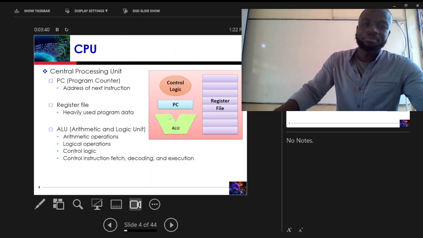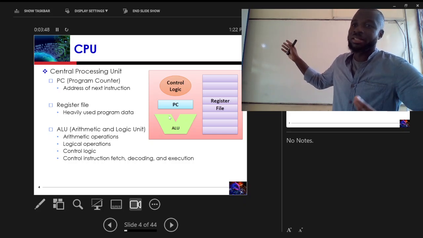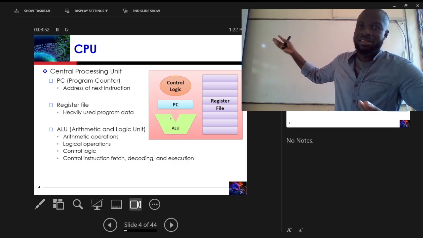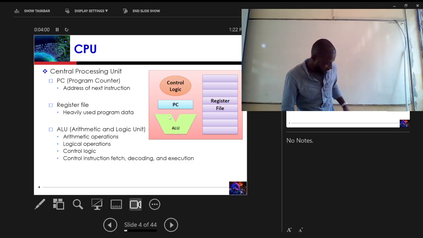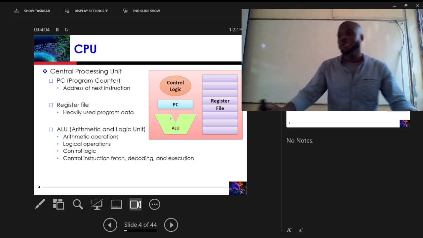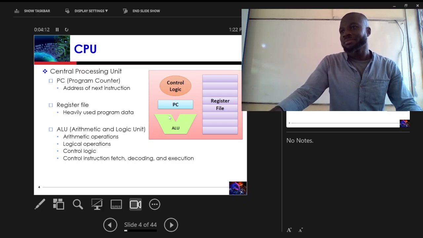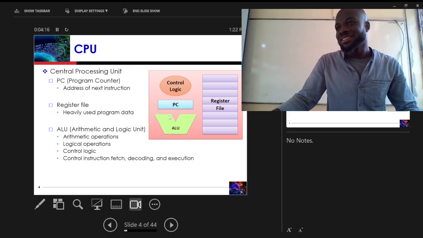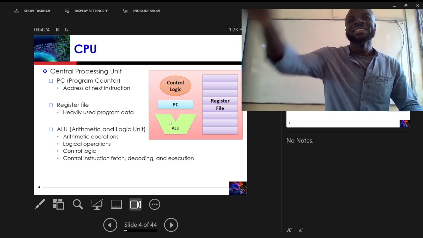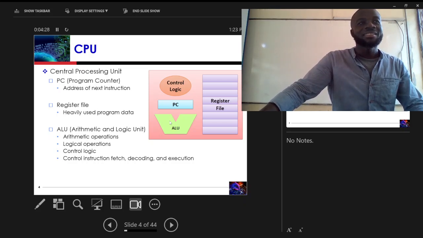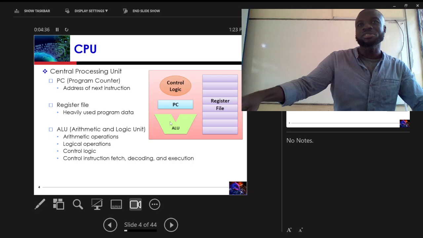And then for the normal internal architecture, you have seen the control logic. I know that you guys know there's some kind of control logic within the CPU, right? There's the ALU, there's the register file, and there's what is known as the PC. You know what the PC is? What does it do? It stores what? What does the program counter do? Yeah, right? So it stores the address of the next instruction.